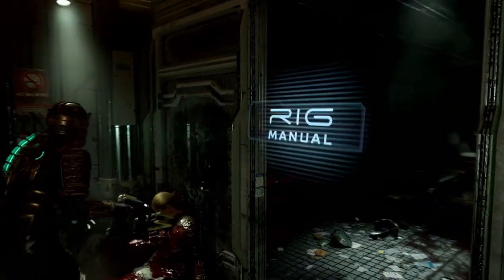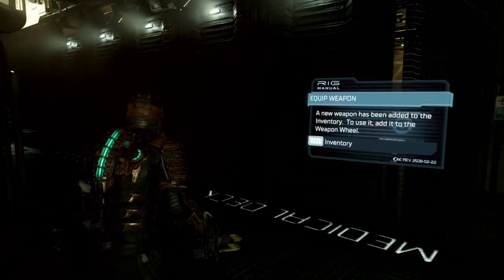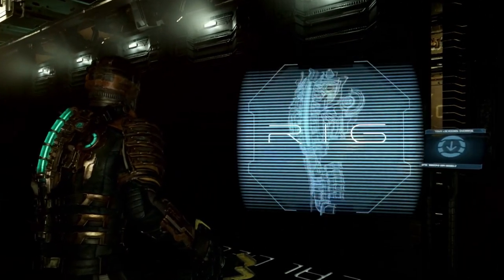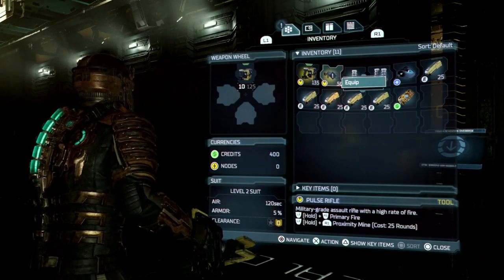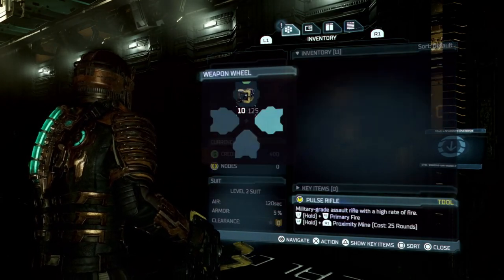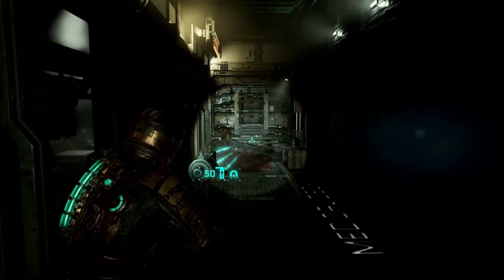That's now two guns we have. A new weapon has been added to the inventory. To use it, add it to the weapon wheel. Okay. Which is this. Equip. There. So I take it I just... Ah!